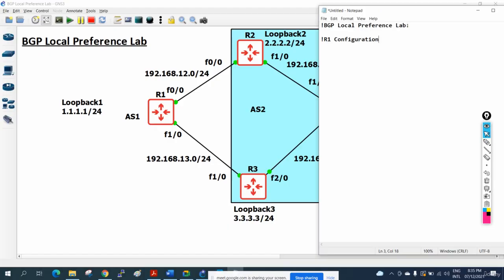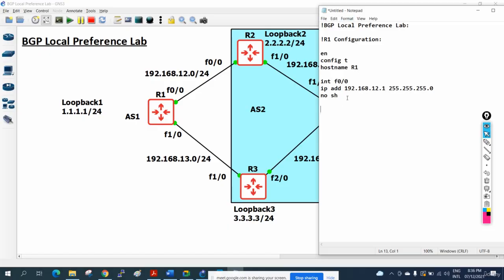So I will write R1 configuration: enable, then config t, hostname R1, and then interface FastEthernet 0/0. We will assign the IP address 192.168.12.1 255.255.255.0, and we will write no shut here.